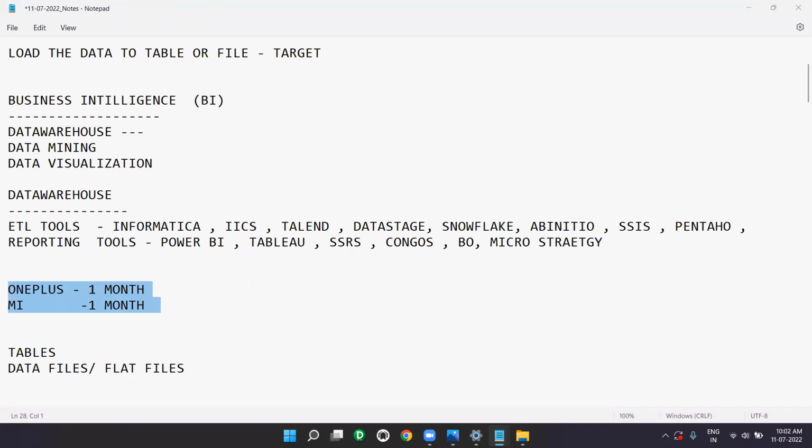Yeah, based on the quality production, correct. Yes, okay. But how can you check the quality? When you use both, only then can you check the quality. You cannot check the quality in one day, right? Yes or no? So if you drop OnePlus two times and drop MI two times, now you can decide which one is better. Yes or no? Yes, same way, if anybody, yes.